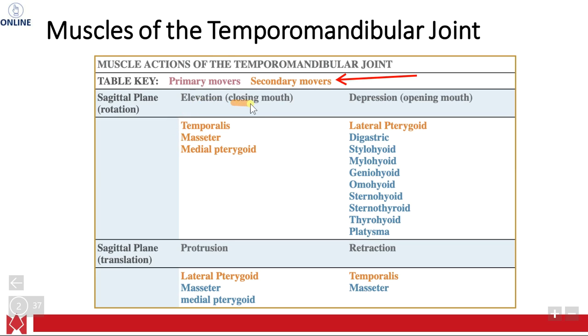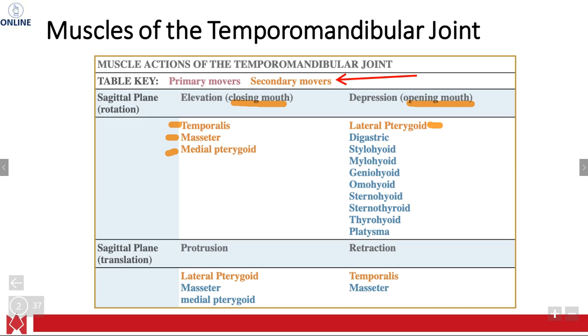So if you look at opening and closing the jaw or the mouth, there's going to be your secondary movers, which are the only ones that move. So if we're closing the mouth, we're looking at temporalis, masseter, which is a key one, and medial pterygoid. And for opening the mouth, we're really only looking at lateral pterygoid. There's other ones here. You can see the hyoid muscles, and those ones don't contribute as much. Even though it's not listed here, they're considered more tertiary muscle contributors at these areas.